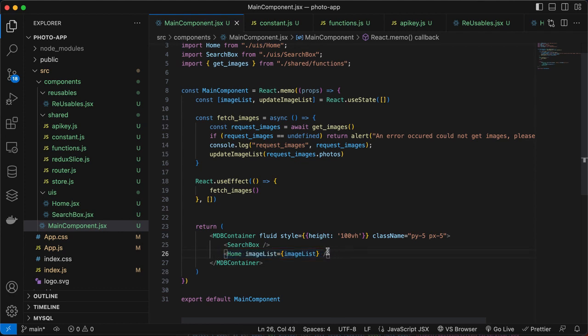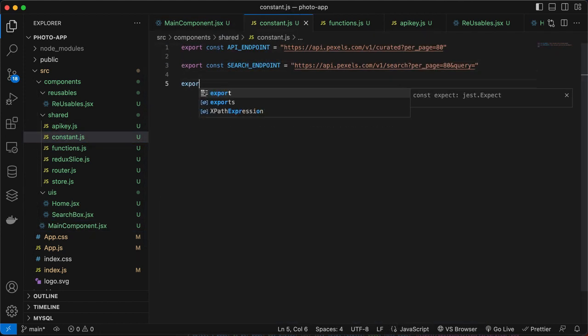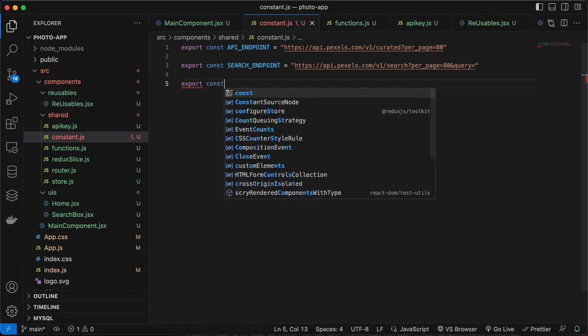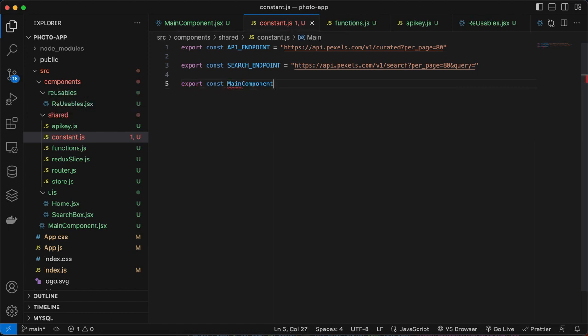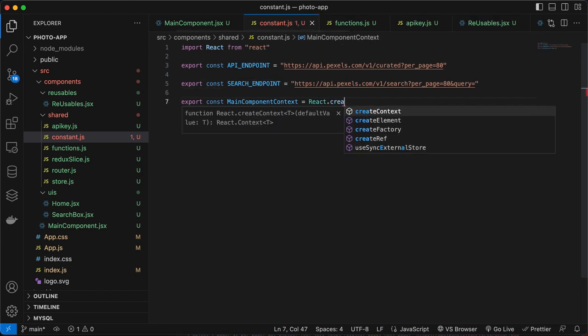So another method to pass down props is using React context. So let's create a context here called main component context. Then it's going to be React.createContext.